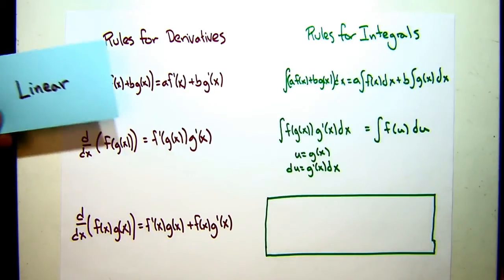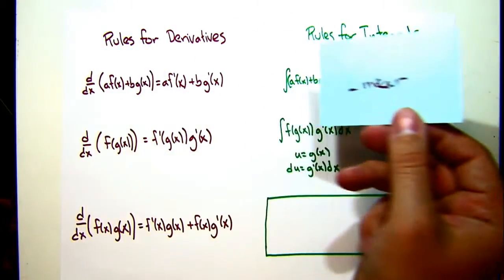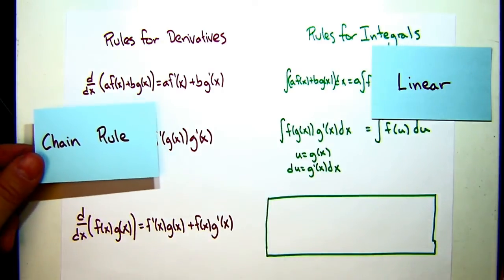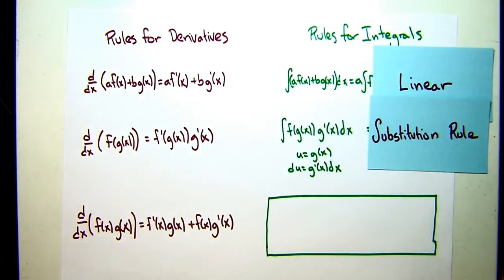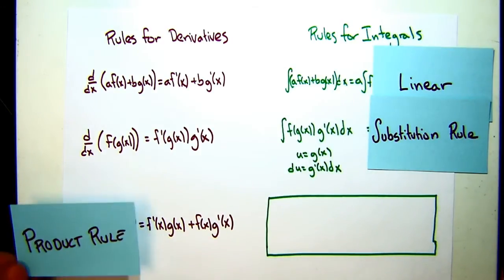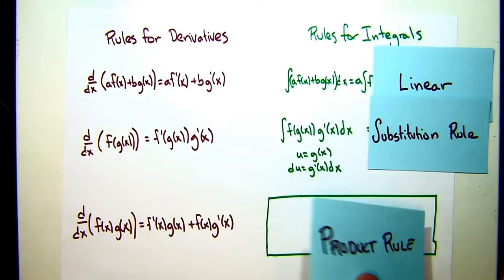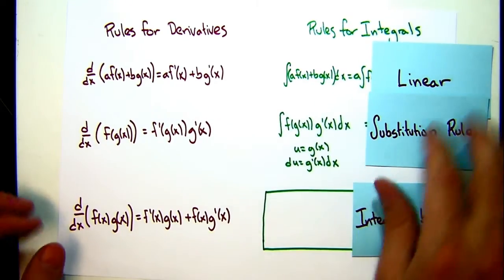So what we can think of is that we really are taking rules for derivatives and making rules for integrals. So for instance, this rule says that derivatives are linear. When we transform it over, it says, aha, integrals are linear. This rule, we have a nice name for derivatives. It's called the chain rule. Well, now we transformed it over, and we got the substitution rule. And this rule was the last one, the product rule. Well, what does it become? And that's what we're going to learn. It's called integration by parts. Today, let's fill in that box.